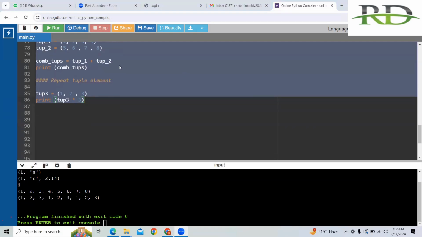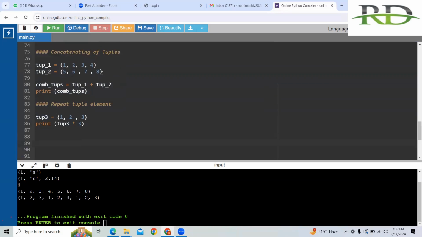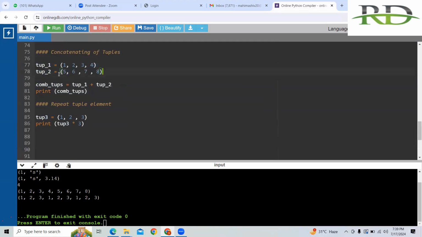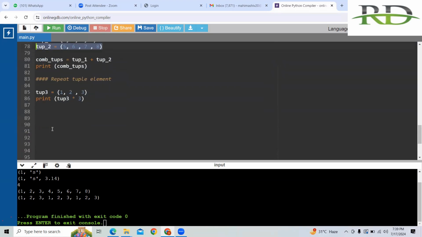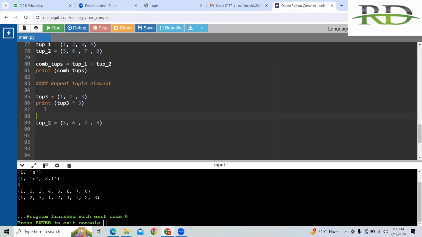Now, how to find the minimum value? Suppose I take the same example, tuple 3 with elements 1, 2, 3.